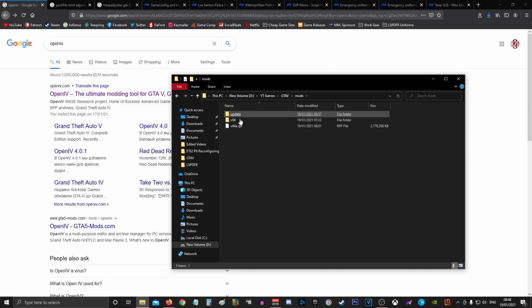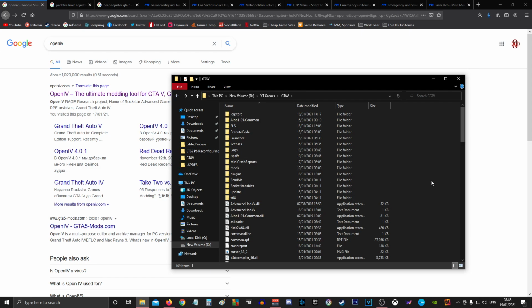paste them into your mods folder, because that's going to basically separate your original game files and your modded game files. So if anything goes wrong with one of the mods, you can simply delete this mod folder and it will take you back to your original game. So it's creating a backup basically, and that way you don't have to fully reinstall the entire game if something goes wrong.